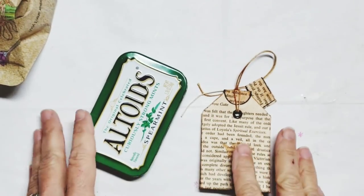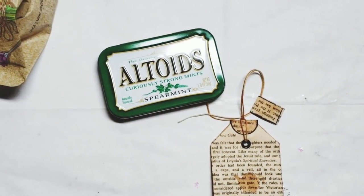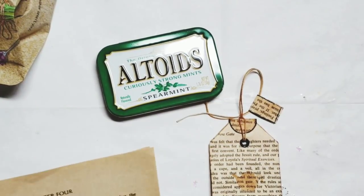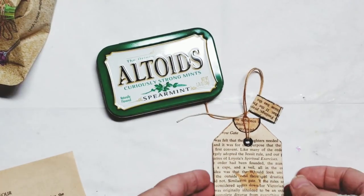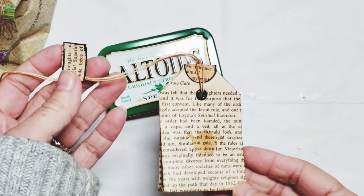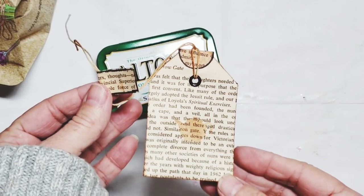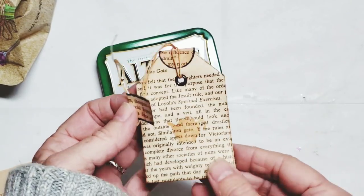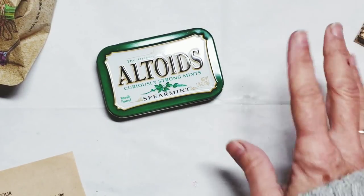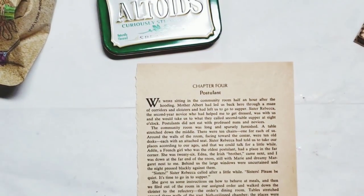I have a little project that I saw Nick the Booksmith do. If you don't know Nick, you gotta know Nick. She's not only so crafty and wonderful, she is funny as well. I really do love watching her videos. This is a lavender-filled tea bag made from an old text page. It's one of those things that is very sweet to just put in an envelope for Happy Mail, or to add to your Christmas cards or solstice cards.